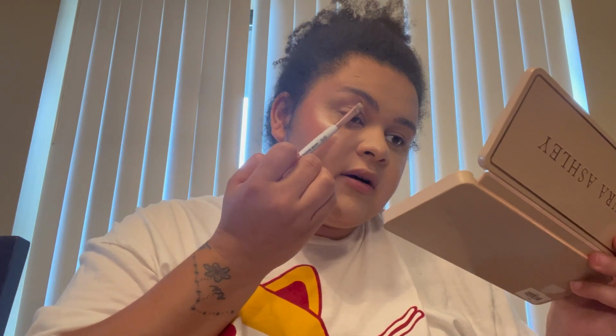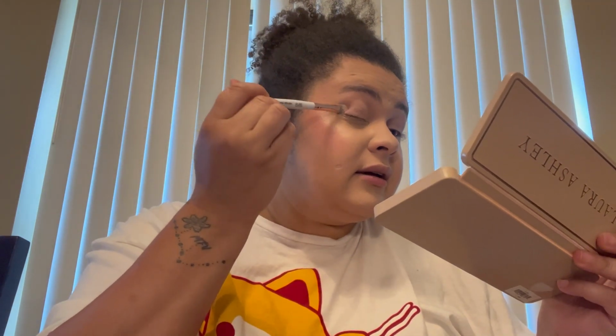So I have very, what do you call it? Like, where my lid basically disappears underneath the skin on top. So whenever I do eyeshadow, I always have to bring it up almost to my eyebrow. So you can actually see, you know, the design, I guess you can say.